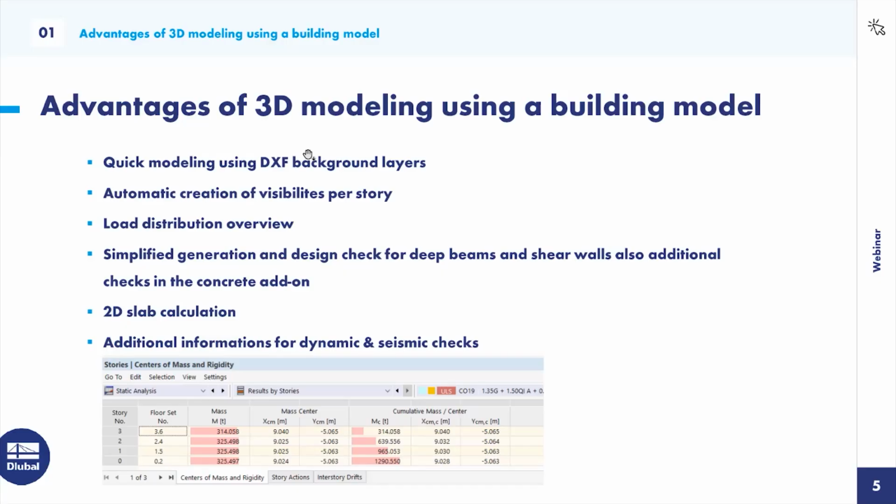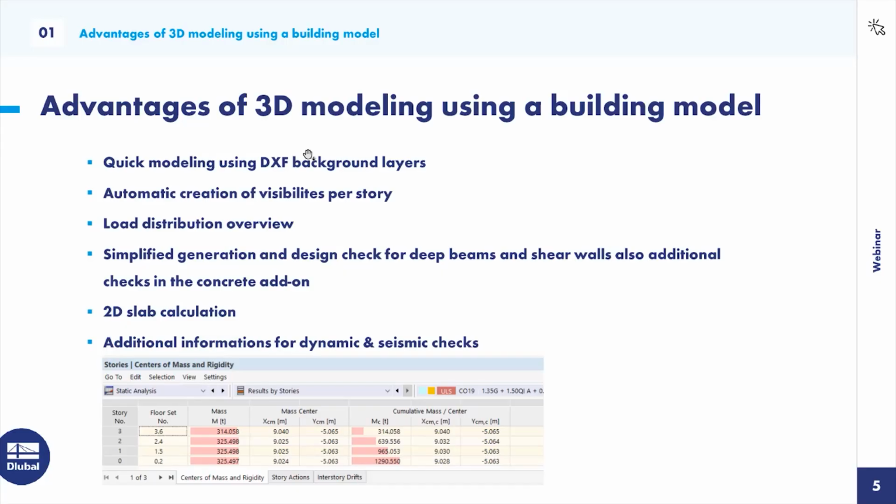Also, we have the option to create shear walls and deep beams. You can do this manually, but therefore you must create additional members and select them over result beams and result sections. Here in the building model, this is simplified, and you get additional result information.